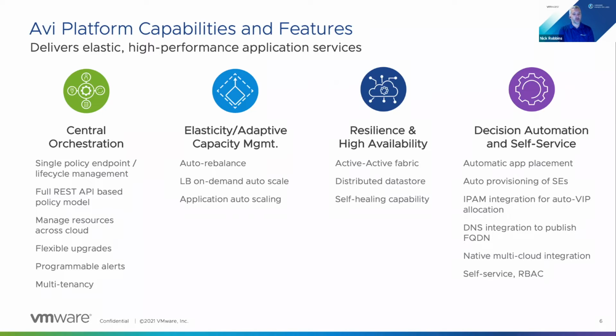You can also do some of that on demand, where you watch the metrics, and once you start seeing lots and lots of load come in, you can automatically scale up those service engines. So these are all things that can happen with our REST API style model and with the VM.